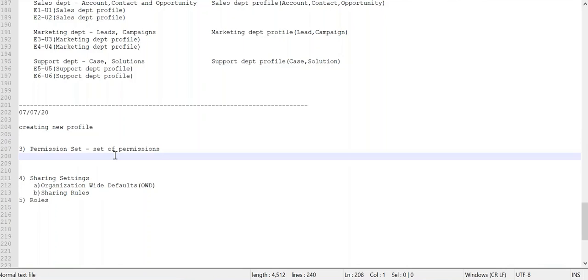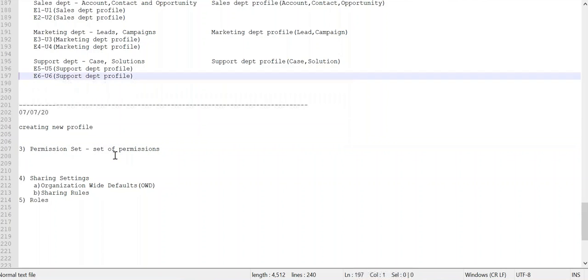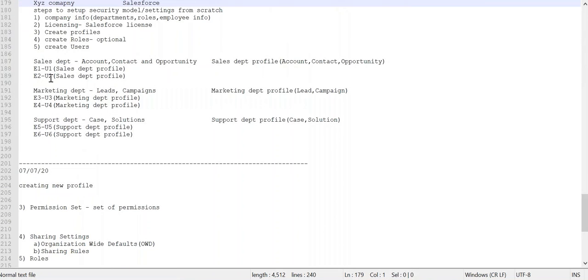Then permission set is required when any user needs additional permissions which are not granted by profile of the user. As an example, let's say here for user U1 we assign sales department profile which gives user U1 access to account, contact and opportunity.